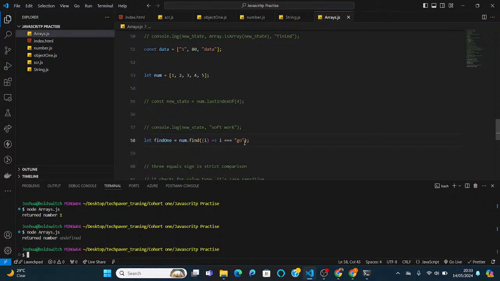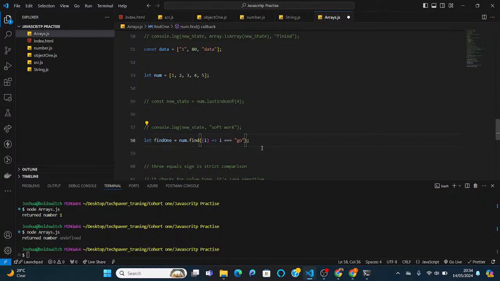But you see what I said about the strict type, when I just had two equal signs, it returned one for me, right? Which is wrong. It's not there, it doesn't exist in our database. So these are things we have to put into consideration.